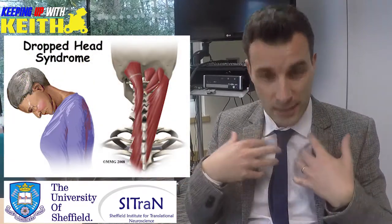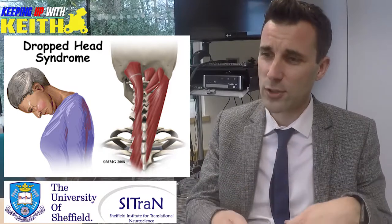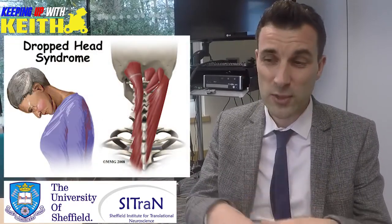So the design — was it your design, was it the students at Hallam, and how did you come up with the concept of it being a snood rather than a collar? Really, the initial impetus for the whole project was the fact that we recognised as healthcare professionals that the current options for people who had head drop were not ideal. The best way of knowing that is if you go into someone's house who has head drop, you can open the under-stairs cupboard and find four or five different neck collars — and the one place you won't find them is around the neck, because they're just awful to wear.